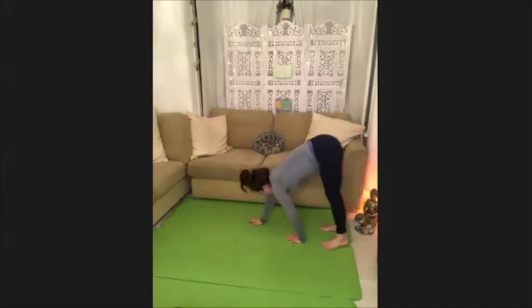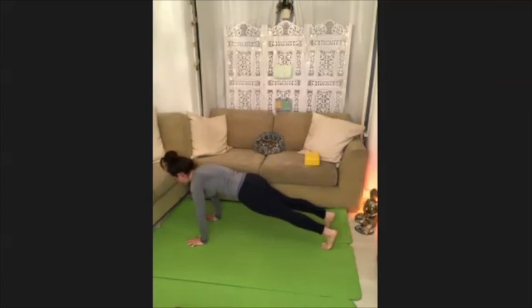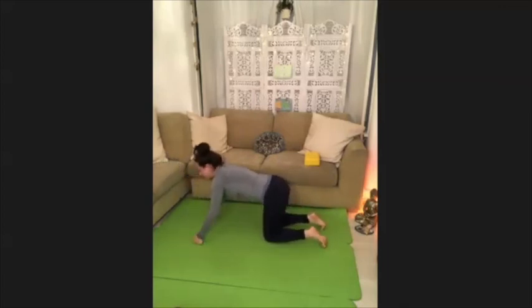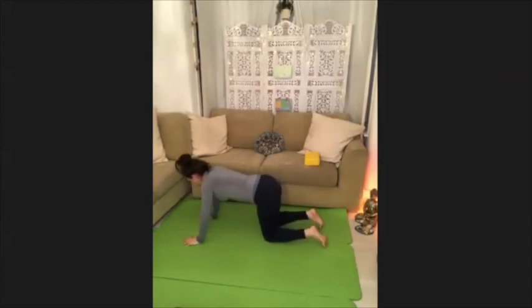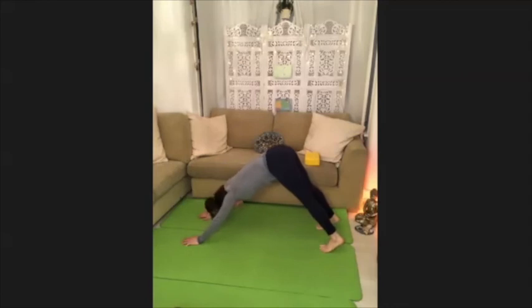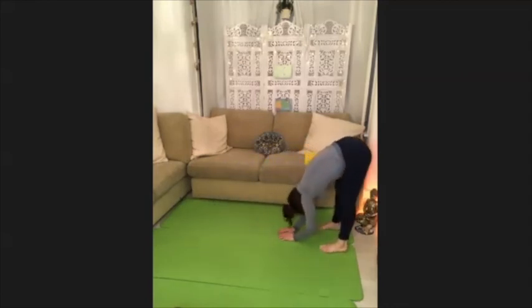And then we inhale and we exhale, walk out to plank, hands under the shoulders, head in line with the spine, bottom in line with the shoulders. If you need to, bring your knees down. You can plank on your fists and you can plank on your forearms. So we hold these planks in through the nose and out through the mouth, draw the shoulder blades together, strength and flexibility meeting each other in this exercise. Inhale and exhale, either bring the knees down or push back into triangle and walk back to your feet.